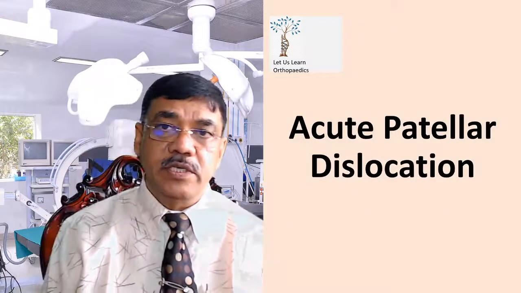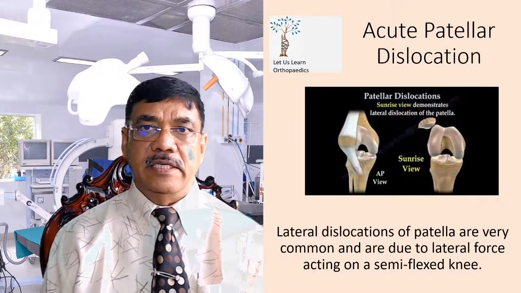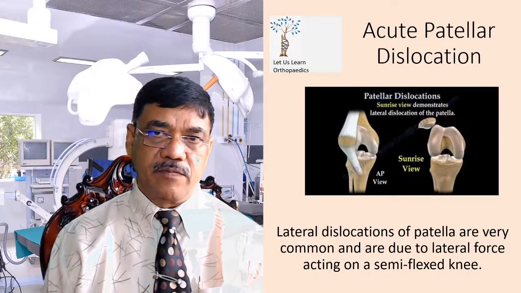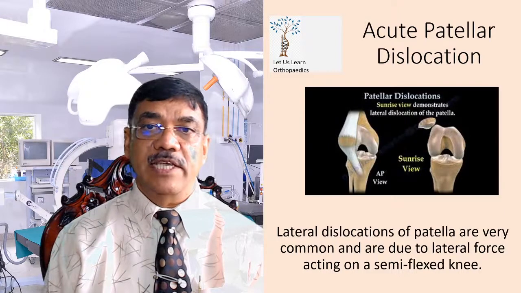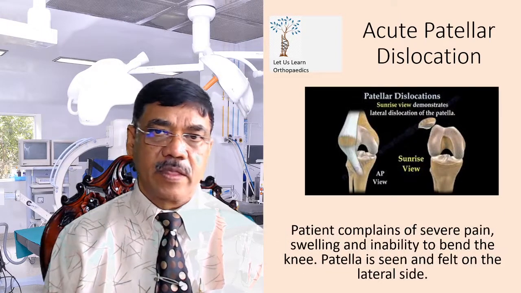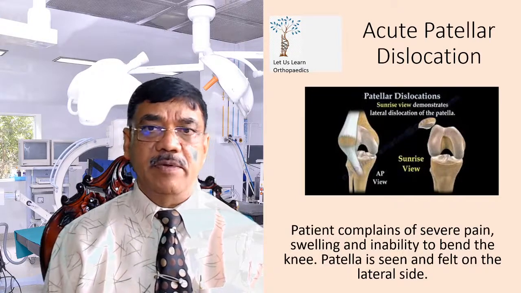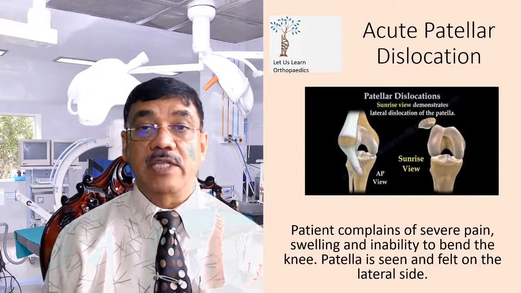Now coming to the acute patellar dislocation. The lateral dislocation of the patella, as you can see in this particular picture, is very common and is due to lateral forces acting on a semi-flexed knee. The patient complains of severe pain, swelling and inability to bend the knee. The patella is seen and felt on the lateral side.